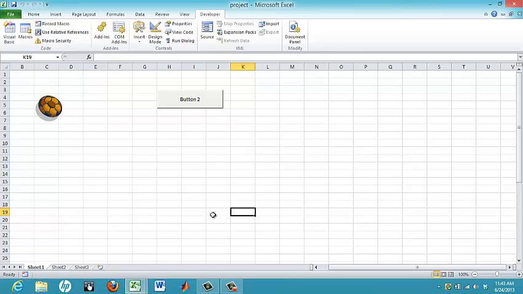Okay, that's pretty much what my project is about. What I really wanted to do was, if you watch a soccer game or you play a soccer video game, you see how people comment on what the players are doing. That's what kind of code I wanted to write, but we both know that VBA cannot write those types of code. But I'm trying to use what I have to write something similar to it.